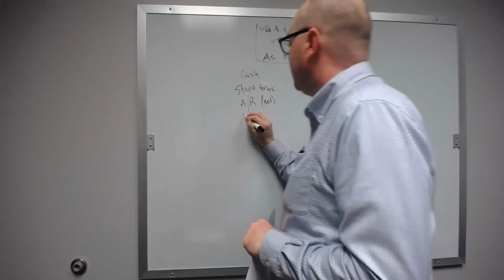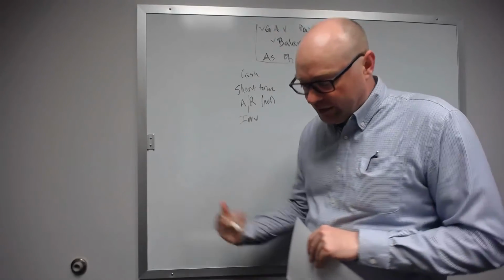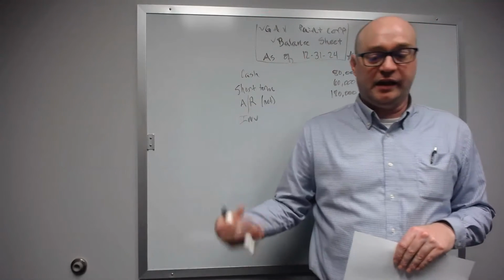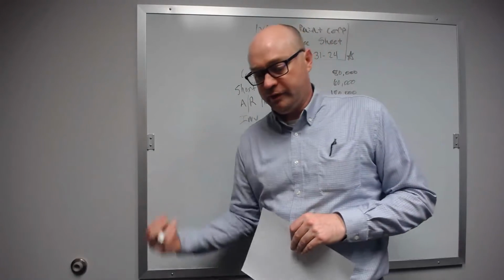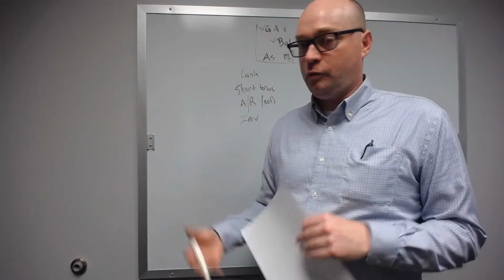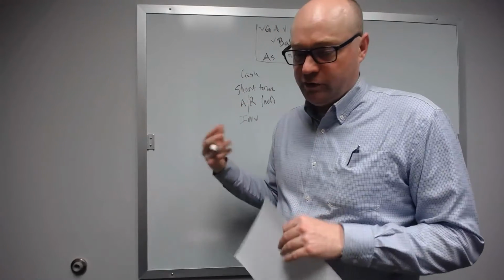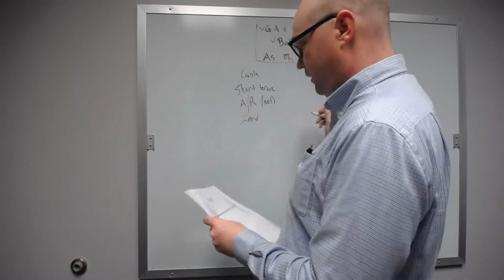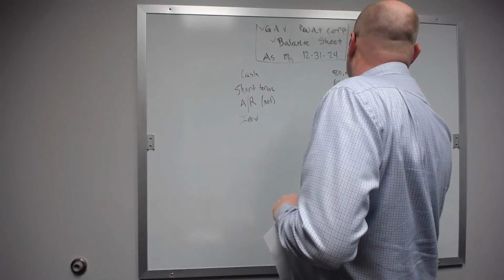Then we've got inventory. Why is inventory considered highly liquid? Why is it considered to be a highly liquid asset? The simple answer is because inventory is something that we expect to turn around and sell within the next year. We buy inventory for the purpose of selling it, typically, especially if we're a merchandiser or a retailer. We're buying that with the intent to turn around and sell it as quickly as we can, to turn that good into cash. So we see that we have inventory of $300,000 right here.